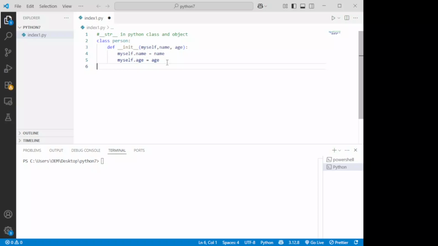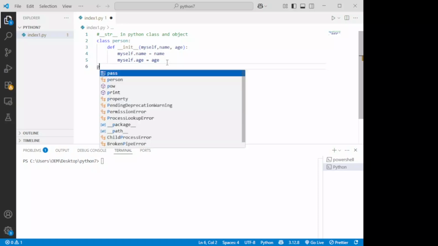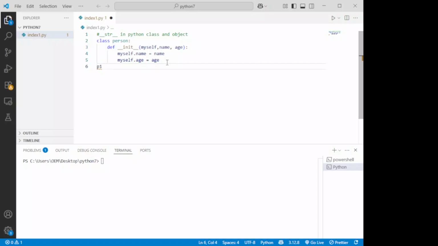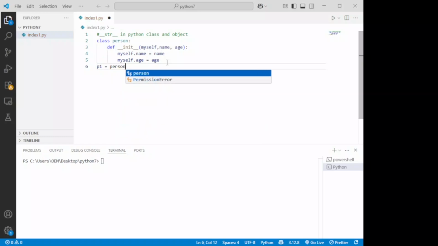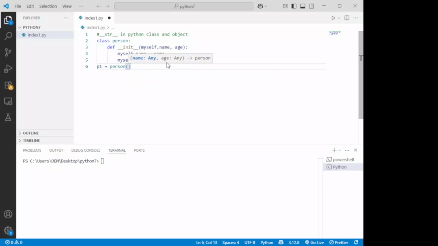Now I use this Person class to create an object. Like I create the person one object. I use this class Person to create it. I put two arguments inside, like a name.